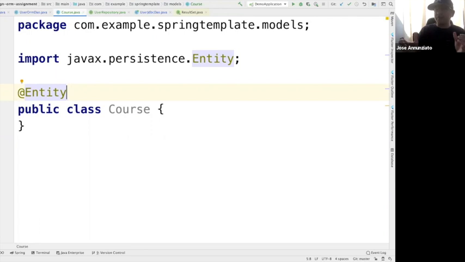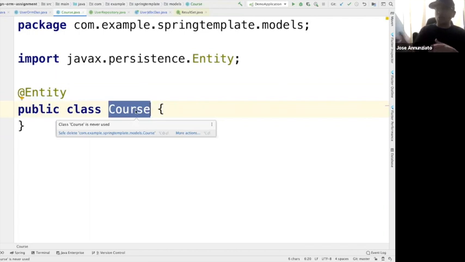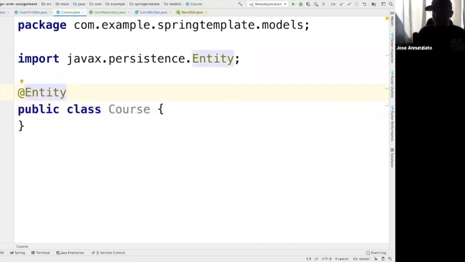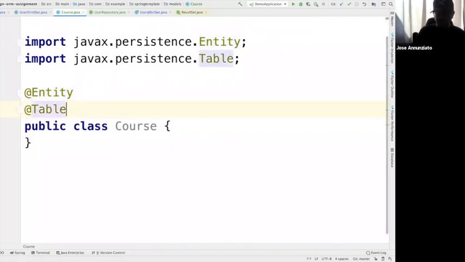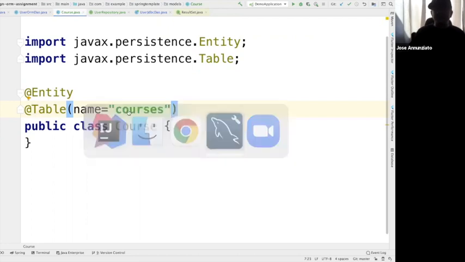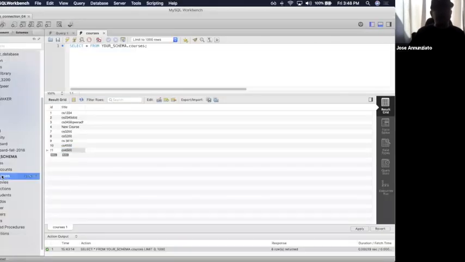Right now, by default, the mapping would assume that the name of the table is course, all lowercase and exactly the way it's spelled here, but with lowercase c. Well, we can override that behavior and say that the name of the table that we want is courses. Courses, okay, because that's how it's spelled in the database right there, courses.